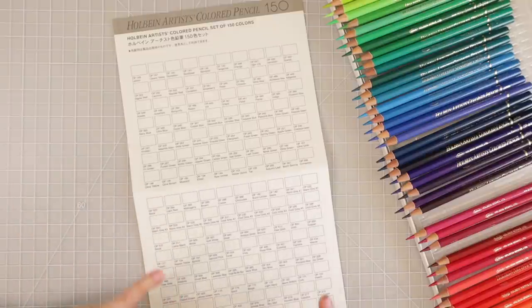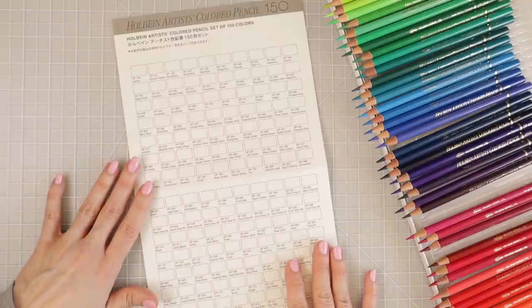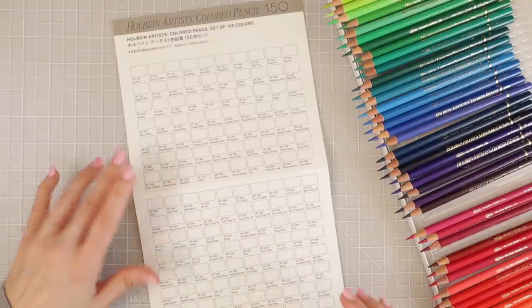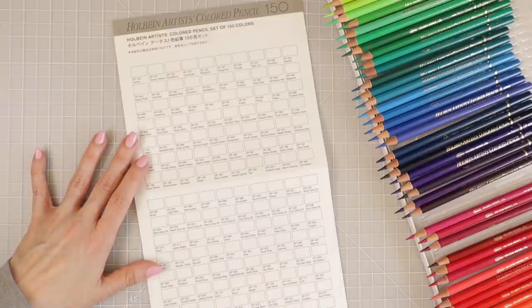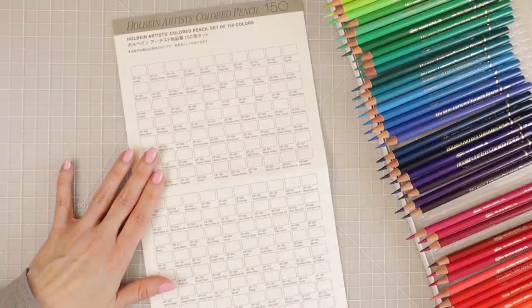And normally I would use one of my custom swatch charts that I created, but I don't have one for 150 colors yet. So I'm going to go ahead and use the one that it came with. And the colors are laid out on here exactly how they came when they came in the box. And so I really like that order, and I think I'm going to leave them that way. This will probably be the only pencil set that I've ever had that I leave in the order that they are, because I just think the order is really, really neat.